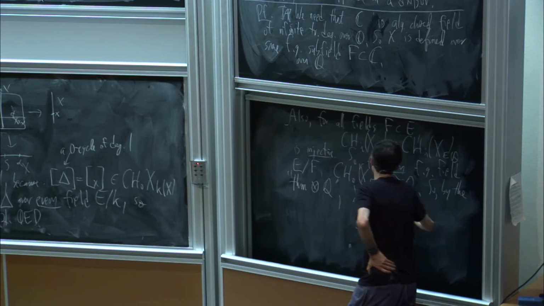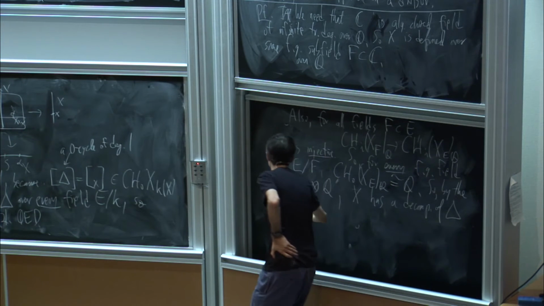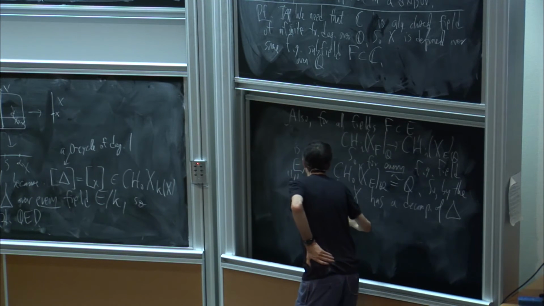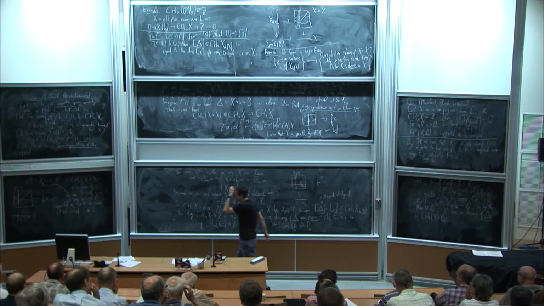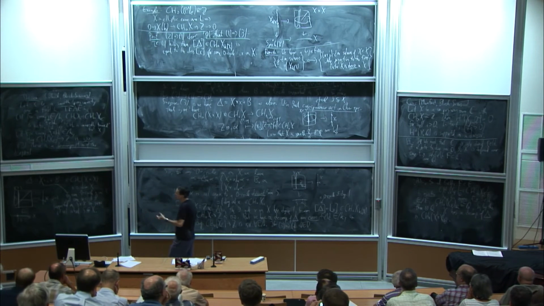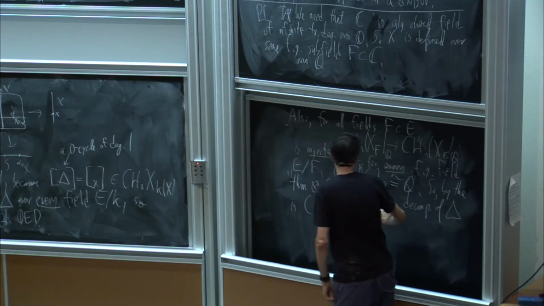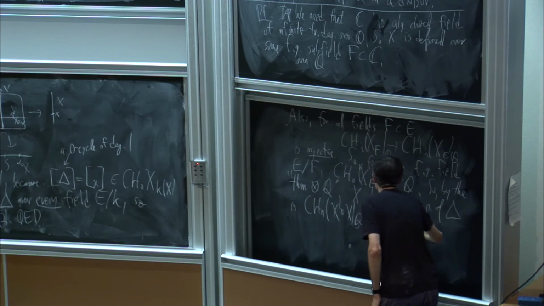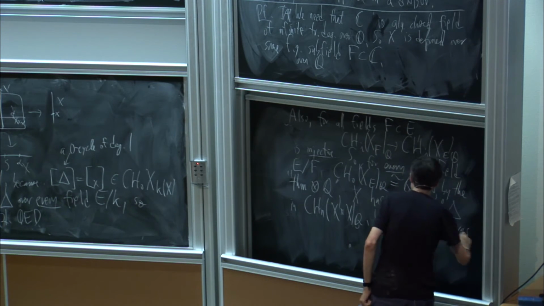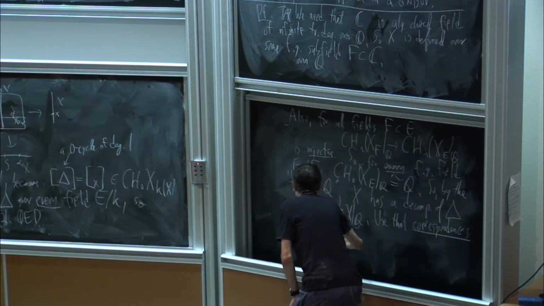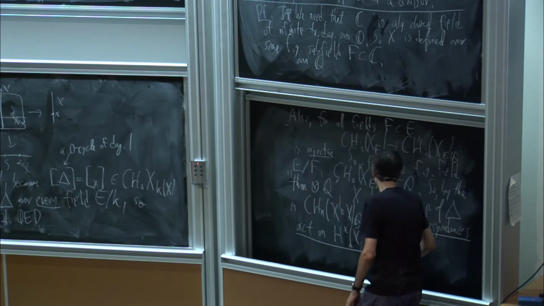X has a decomposition of the diagonal with Q coefficients, so in the Chow group of X cross X, tensor Q. And then this kind of conclusion is enough to tell you something about the differential forms on X, because correspondences act on, say, ordinary cohomology. So now I'll use that correspondences, say, on a complex variety, act on rational cohomology, or whatever. They act on lots of different cohomology theories.